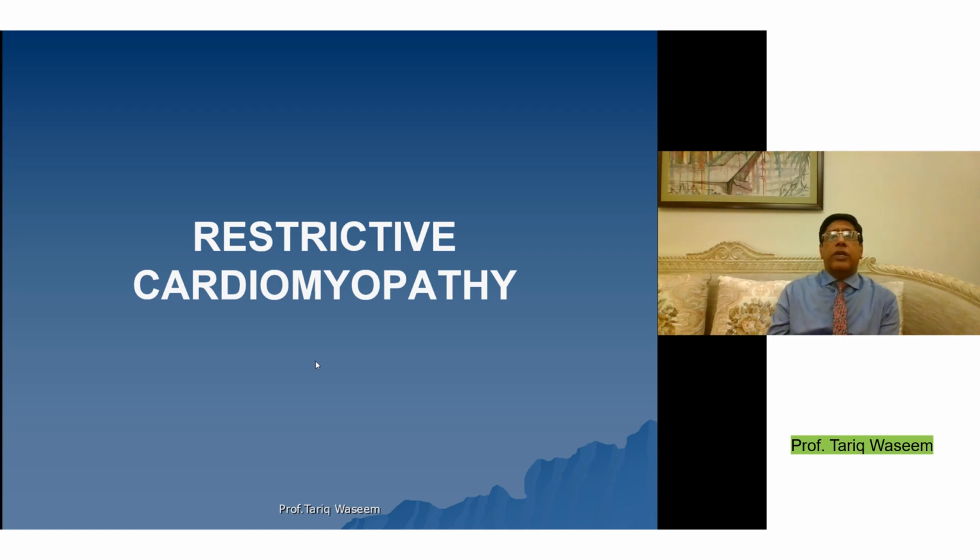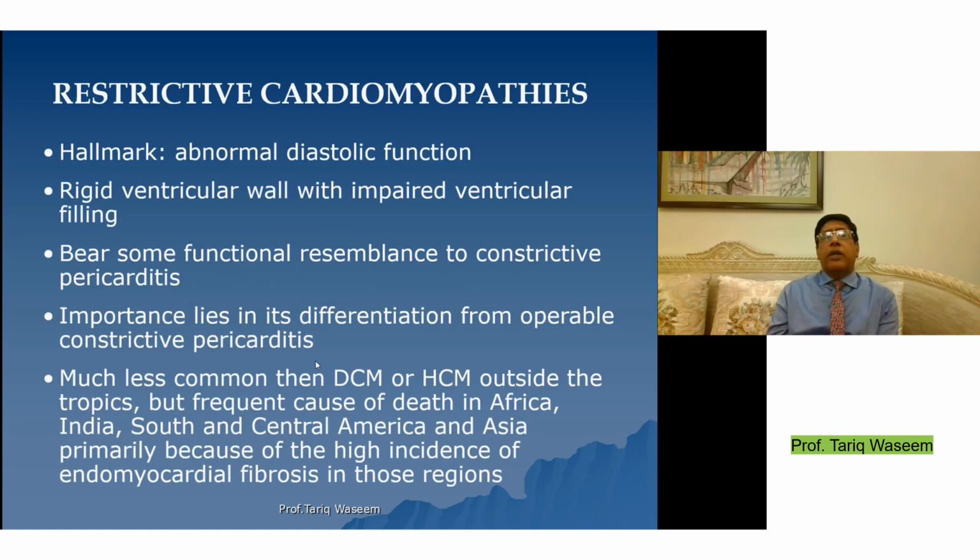So this is restrictive cardiomyopathy. The hallmark is abnormal diastolic function. The ventricle wall is rigid and there is impaired filling. As we said, it resembles constrictive pericarditis, but in that it is the pericardium which has undergone fibrosis and restriction, whereas in restrictive cardiomyopathy, it is mainly the myocardium which has undergone the fibrosis.